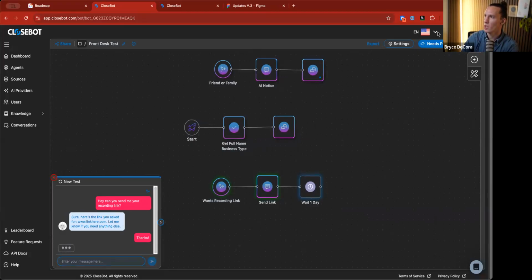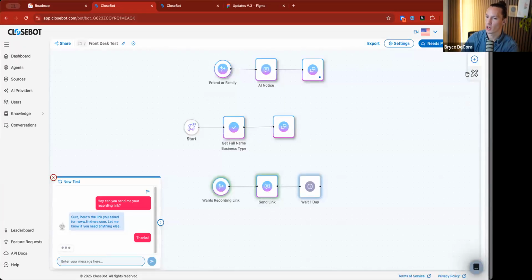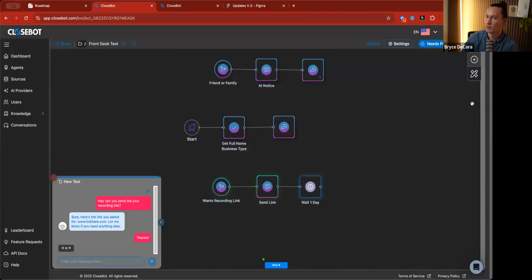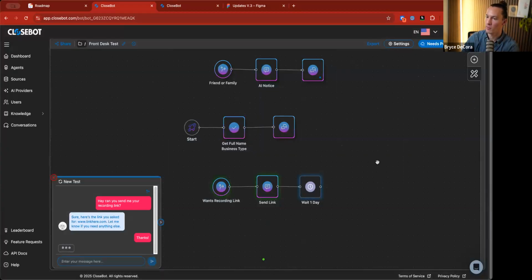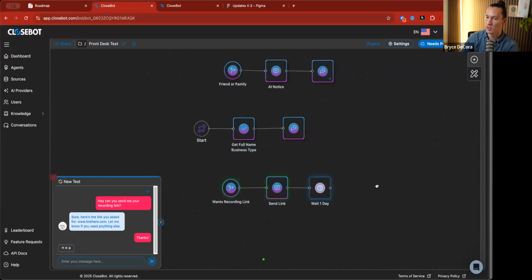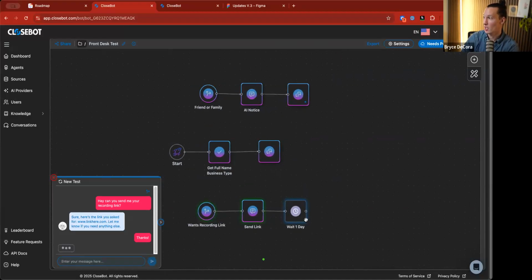I wonder if it's a dark mode thing. Because it was working. Shouldn't be a dark mode thing. No, okay. They'll get it fixed. So after they get this fixed, which will probably be today, you'll notice there's a skip delay link here. And if you're testing and you have one of these delays, obviously, it's annoying to sit here and wait 9,000 seconds to see how it's going to move from here. You'll be able to skip.